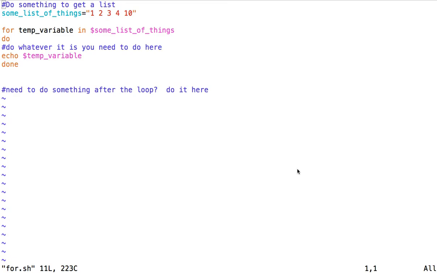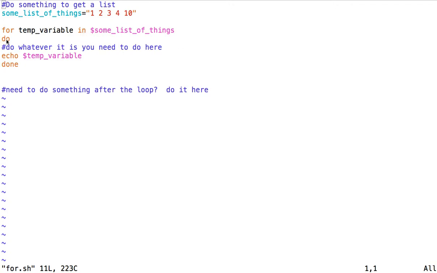So if we look at my script up here at the top, I have a variable called some list of things. And in this list of things, I have 1, 2, 3, 4, 10. Then I have my for loop, which the syntax for loop is you have the word for, and then you have some temporary variable, then you have the word in, and then you have your list of things.